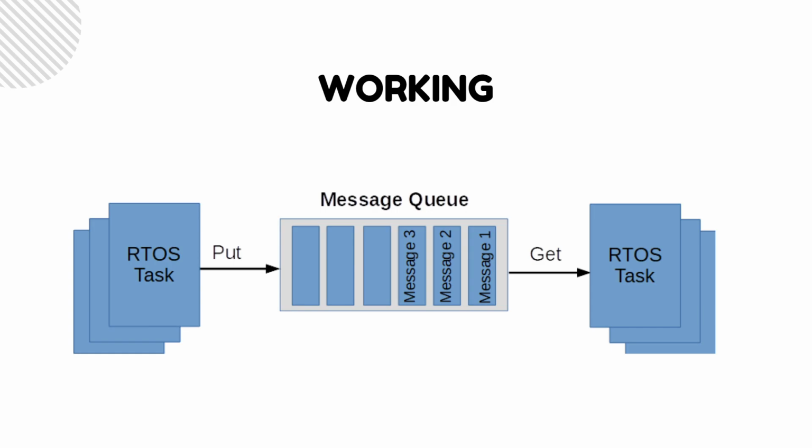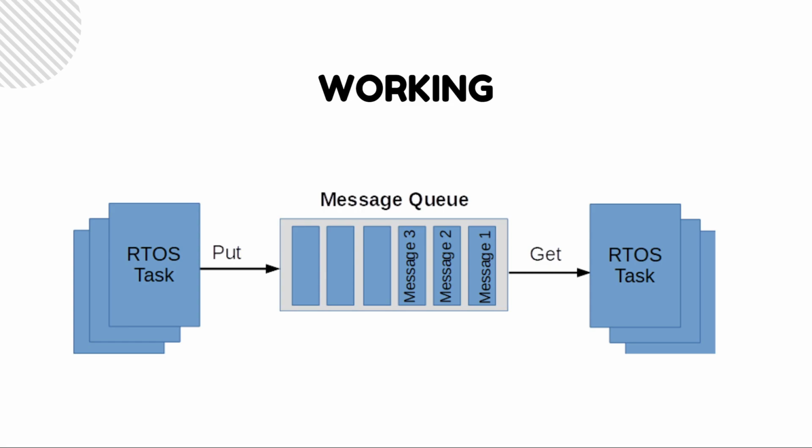So let us create one simple quick program where we'll have two tasks. One task will send a message, turn on light, and the other task will receive that and act accordingly. Again, after some time, one task will send turn off light, and the other one will receive that and do it accordingly. So let's proceed with the program and have a look into it.